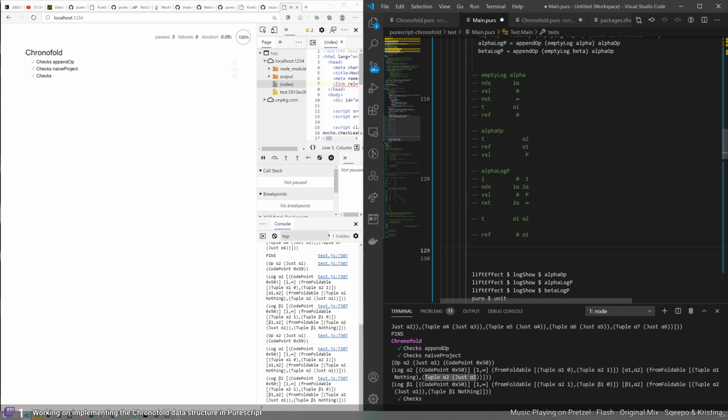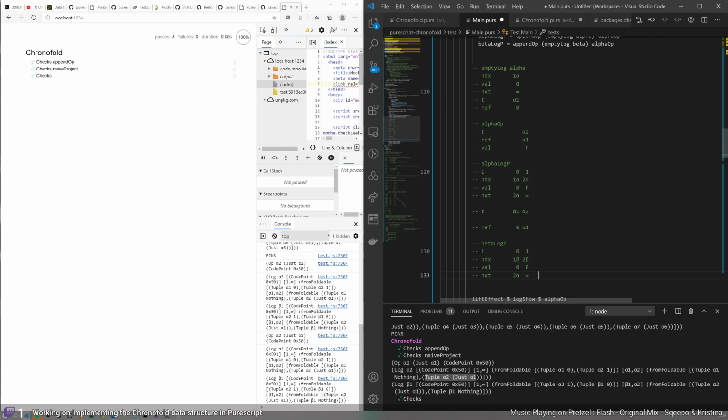But then when we go into beta log p, beta log p should be here beta, but this doesn't necessarily matter so much. And we can say that, right, therefore here the next is 2 beta, and that's fine.